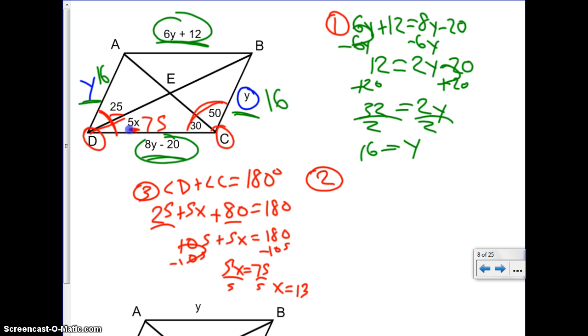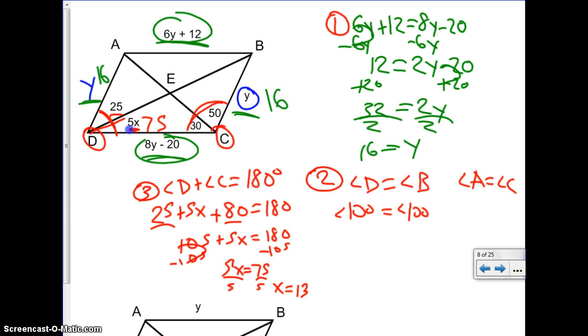And now we can go back to that number 2. Remember we skipped it before, where we said property 2 is opposite angles are congruent, right? So angle D is opposite of what? Angle B, right? So angle D is going to be congruent to angle B, and that means angle A is going to be congruent to angle C. Now we're talking about the whole thing, right? So angle D is 100, and angle B is going to have to equal 100. So they have to be equal to each other.